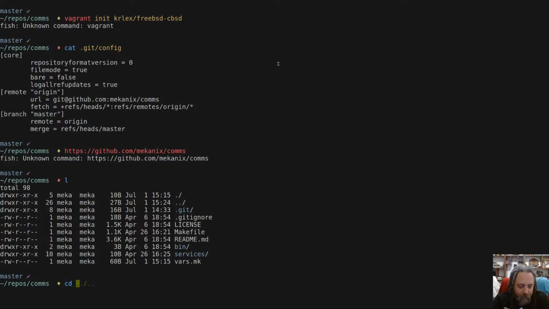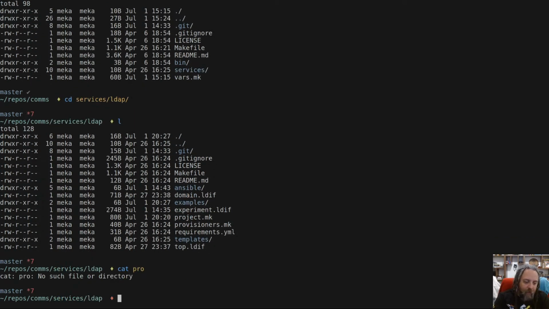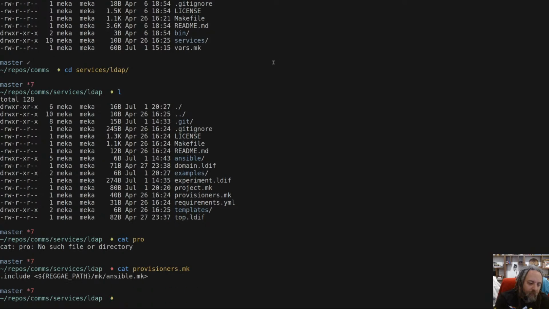Now, if you look at the LDAP and enabled provisioners, you will see that it's Ansible. You may or may not like that, but that's what LDAP comes with.